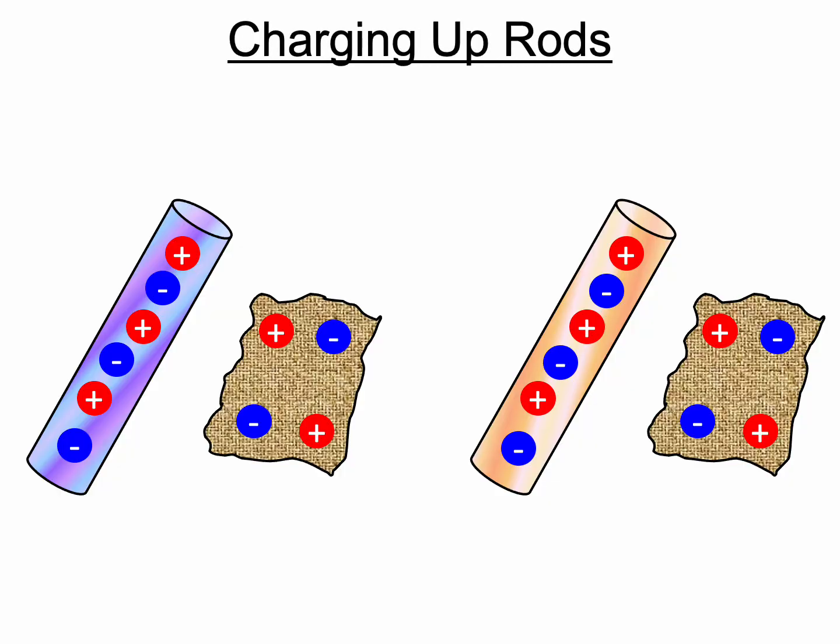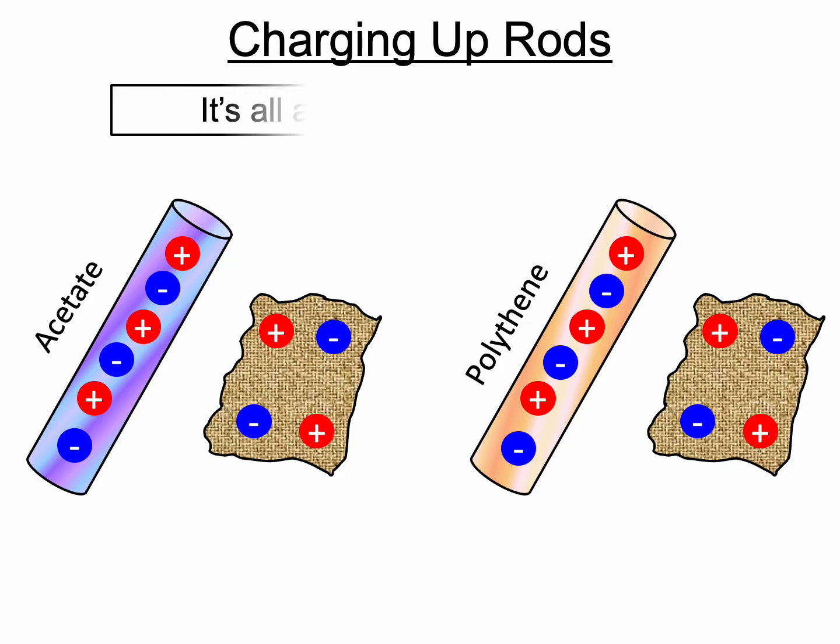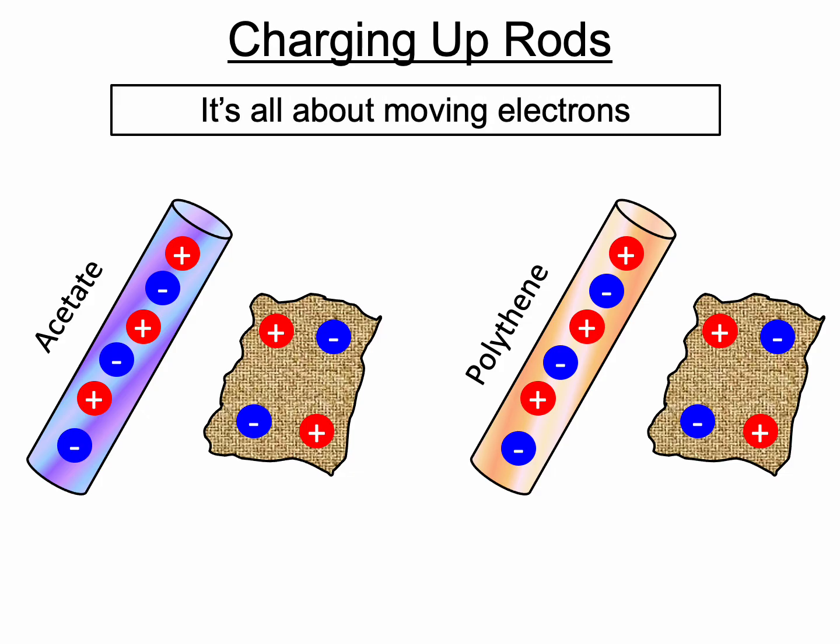So the different rods here, they're made of different materials, polythene, acetate, different materials. So this one, they're the acetate rod. You are going to use a woolly cloth or your jumpers again. And the other rod type is polythene. I don't know which one is which, so you're going to experiment with both in a minute. We're going to move electrons, so you're either moving it from the cloth to the rod or you're moving it from the rod to the cloth.